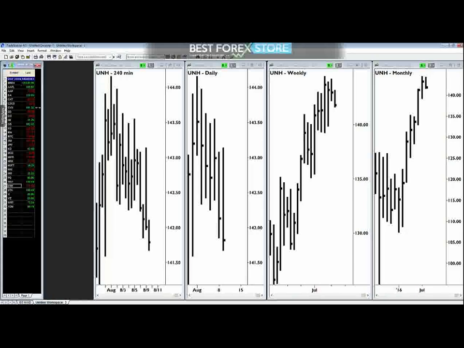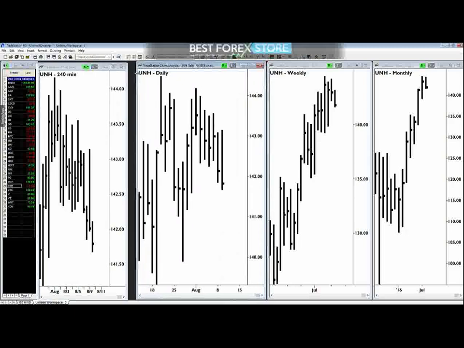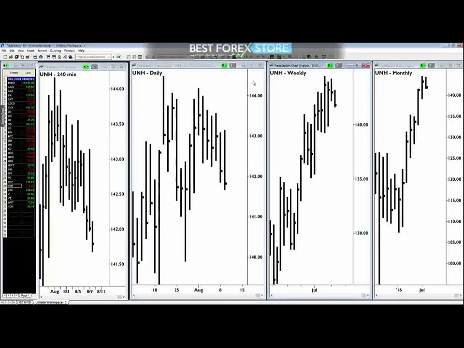I just have them all going at the same level here, but you can adjust them so that you see more on the daily or the weekly. You can fiddle around with this however you like. Now, let's say on the daily, we're going to insert a symbol in TradeStation. You can have up to, I think it's 50 symbols. Maybe it's even more than that on one chart.